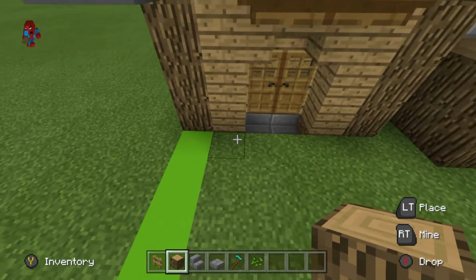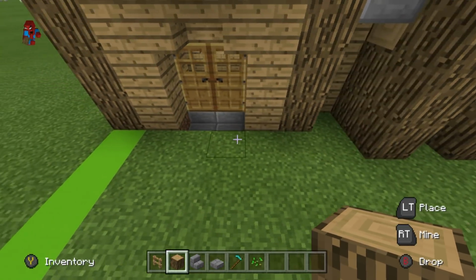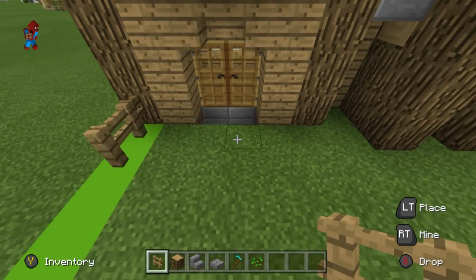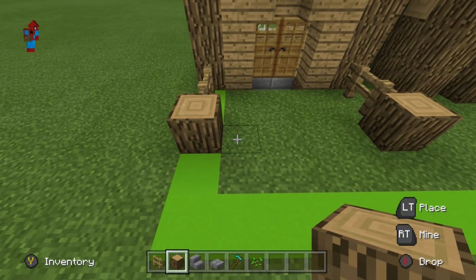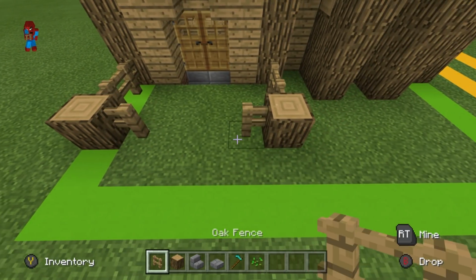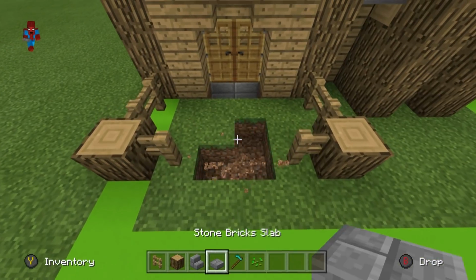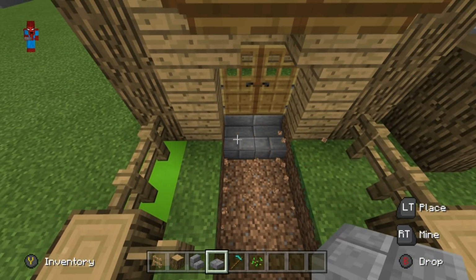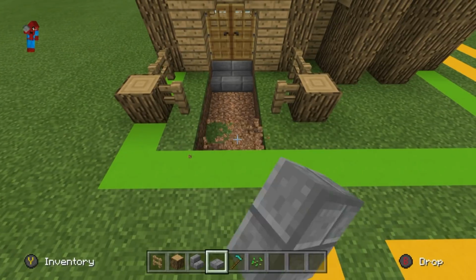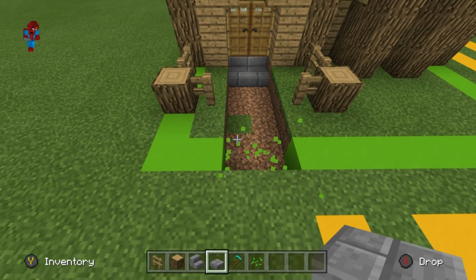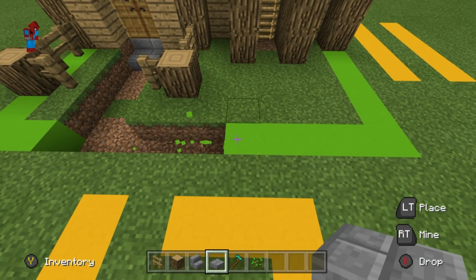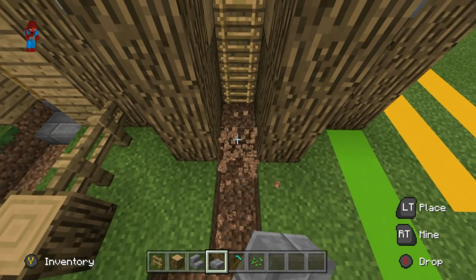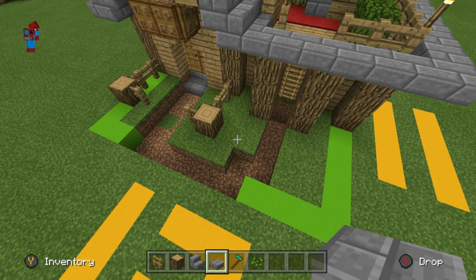So coming from the left and right of the entrance, the oak woods, we're going to place a double oak fence coming outwards. Oak wood on the outside of the oak fence, oak fence coming inwards. And we're going to create a path leading from the double entrance outwards. So we are coming out all the way to the grid. We're then going to extend to the right here. And we kind of just want to have like a little bend in the path that we're creating, like this. Just so it looks a little bit nicer.